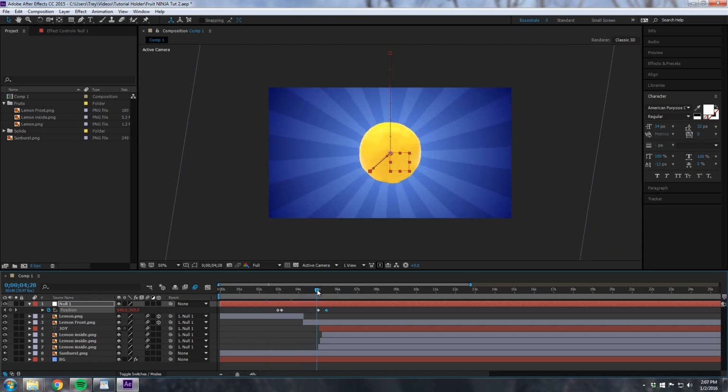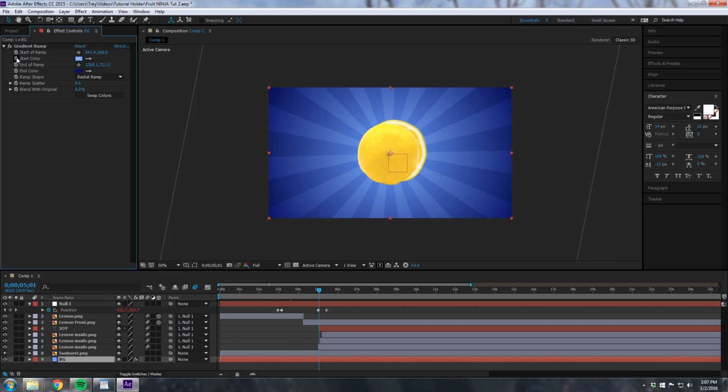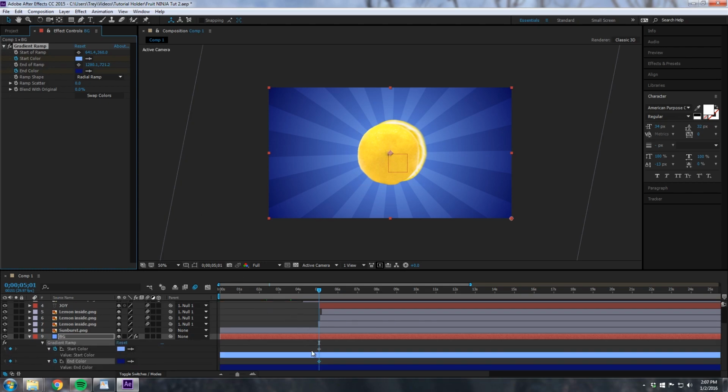Right when our lemon slices start coming out, right about there, let's go to our background here, our blue. We're going to set a keyframe for start and end color. Hit U to see our keyframes. Select them both, hit F9, or if you're on Mac, hold down Function, hit F9.